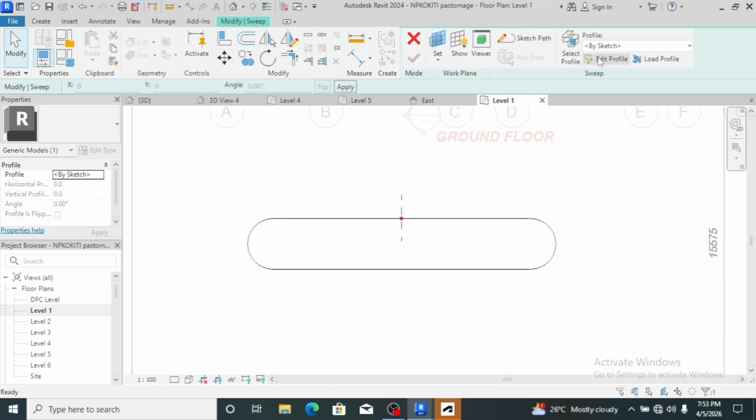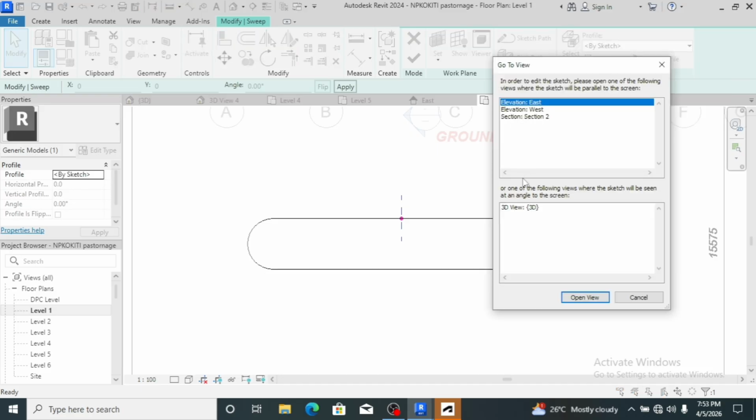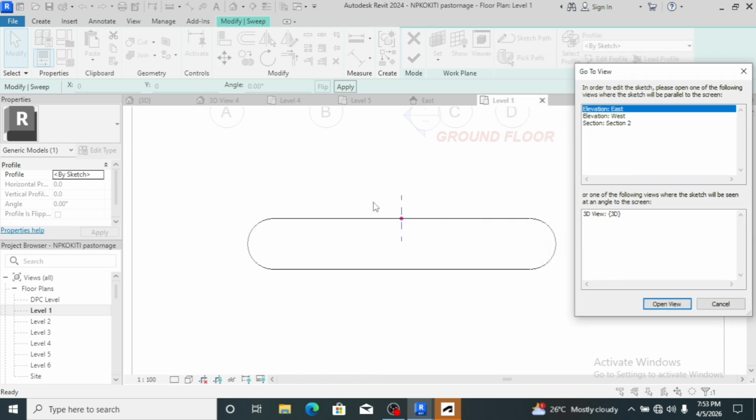Now it's asking me, edit, it's asking me which of the parts am I going. This dot, like I told you in the last video, this dot is facing due north. So if I'm to open east, it's going to be at my right side.